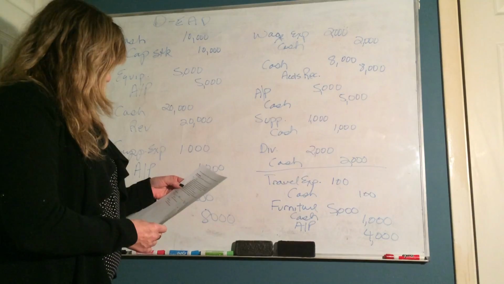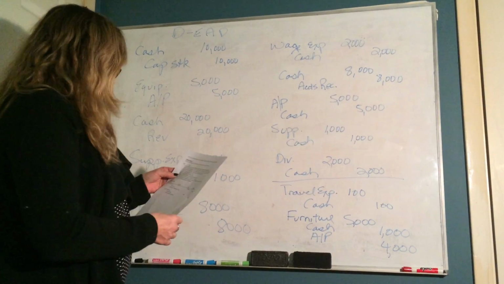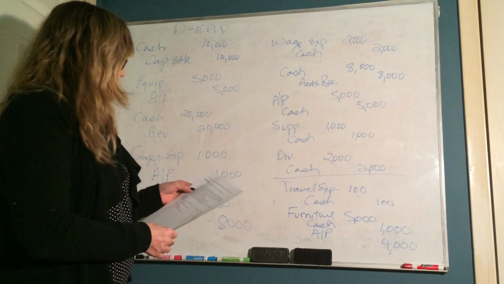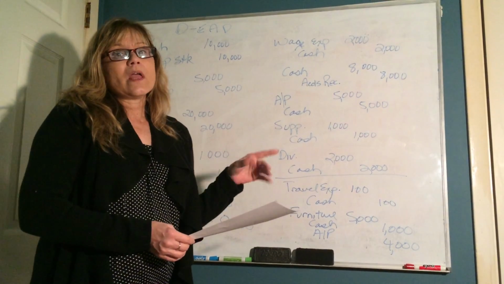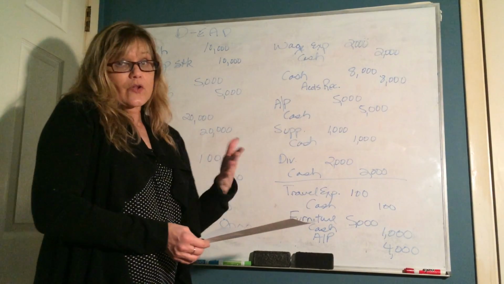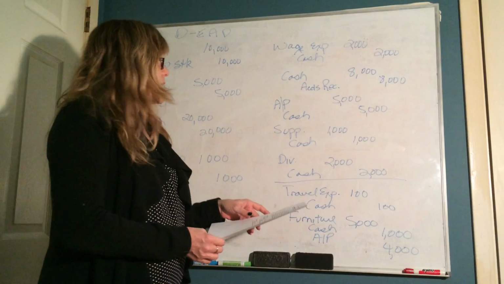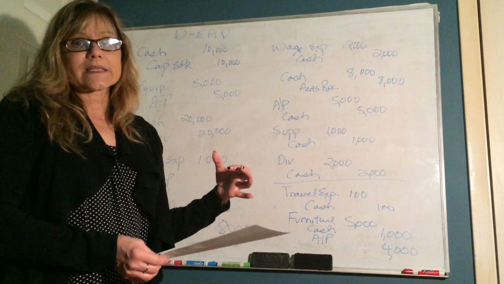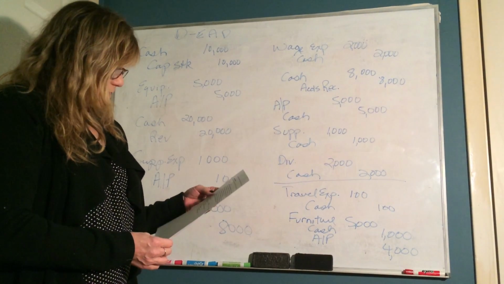Next one is collected the amount due for work provided on January 18th. Well, on January 18th, we had provided $8,000 of services. So now, before that was an account receivable, we need to get rid of that because it's no longer owed to us. So we're going to debit our cash for $8,000. Accounts receivable, remember that's also an asset account, but now it's decreasing because that money's not owed to us. So we're going to credit that for $8,000.